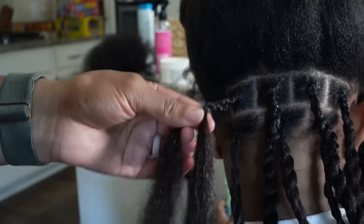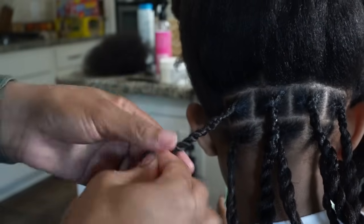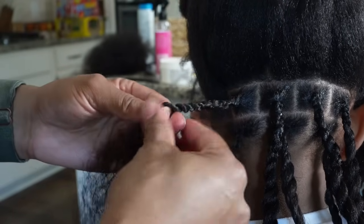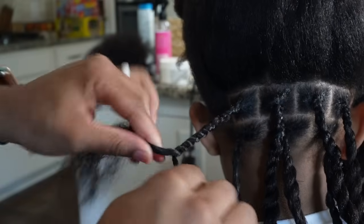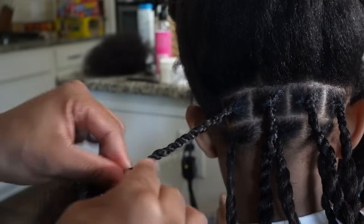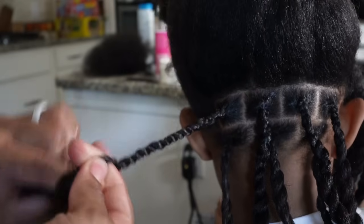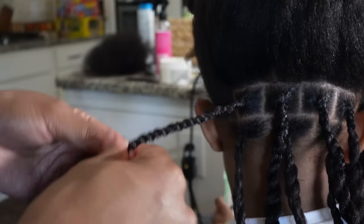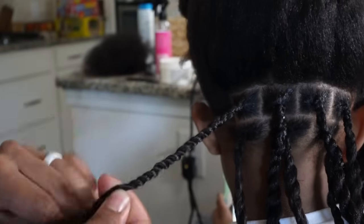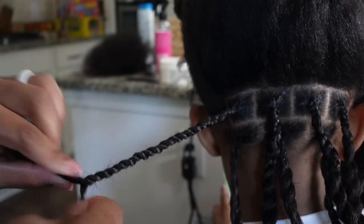So here is when I tried this technique that was like a game changer for me. If you look at my fingers, I'm twisting the hair individually and then I'm twisting it together. So I'm twisting each strand individually and then twisting it together. I'm twisting her hair in with the Kinky bulk hair, and I'm just twisting everything together, and it's making that twist a lot tighter, a lot neater, and it wasn't puffy.